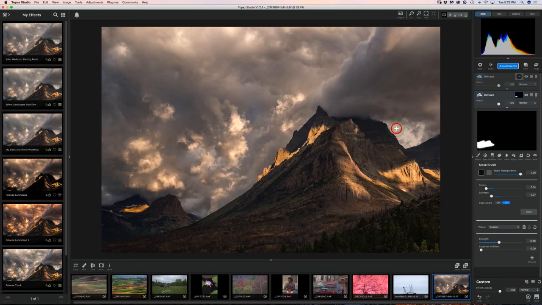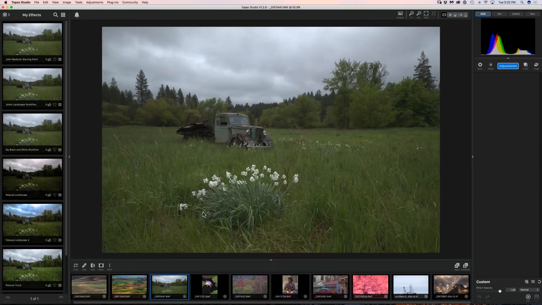Okay, let's move on here. So I wanted to be clear too, Topaz has a plethora of presets. One of the things they have is a social community where people are making presets, and you can go out and download those and look at those, and you can make them ad infinitum. And by the way, you can share your things on Facebook. If you go up to file, share on Facebook is really easy. So once you're done with the photograph and you want to share your work, they've built that into the interface as well.